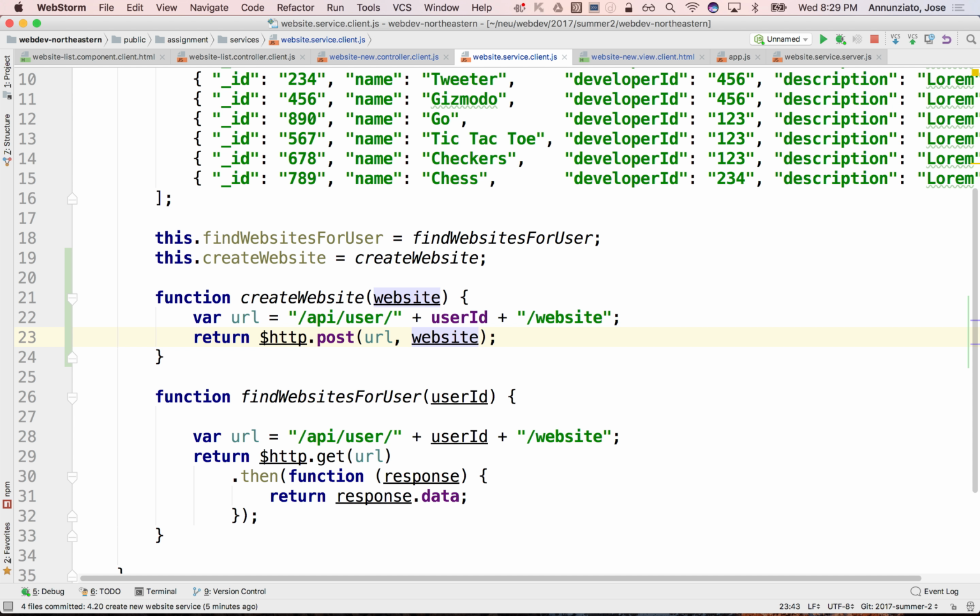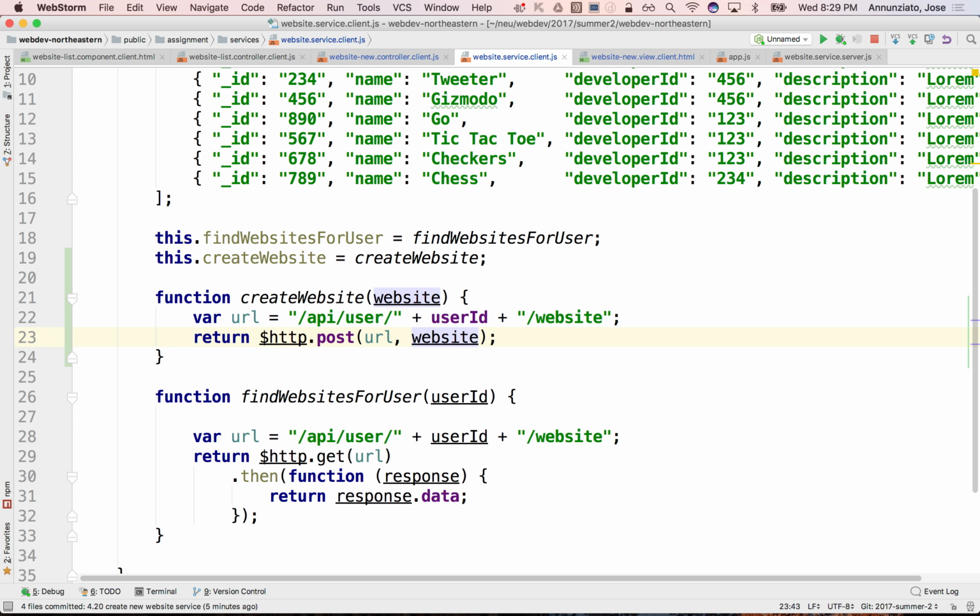If we try this now and we try to post, notice we get an error saying that we try to, let's see, we try to post. Where is it? Where's our post? Where's the error? Wait a minute. User ID. Okay, looks like I need a user ID. Did I forget the user ID? User ID. Where is this? In the service client. Oh, we never pass in the user ID. Oh, I guess we need to pass in the user ID here.